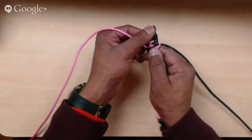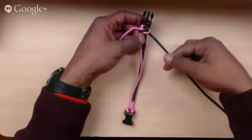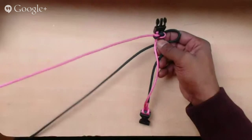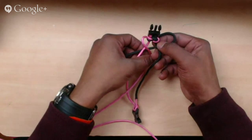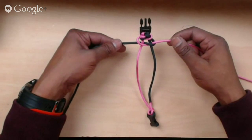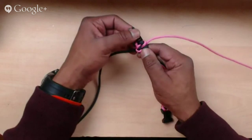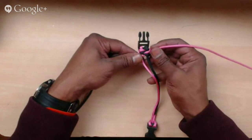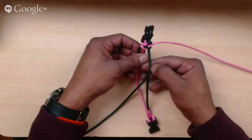And you just tighten it up, push it up, or cinch it up. You do the same thing. Black over and under. Pink over the black and over the pink through the middle and up through this loop. And you tighten it up. Starting to take shape. Okay. You just keep going. We're going to make this whole bracelet in this video.